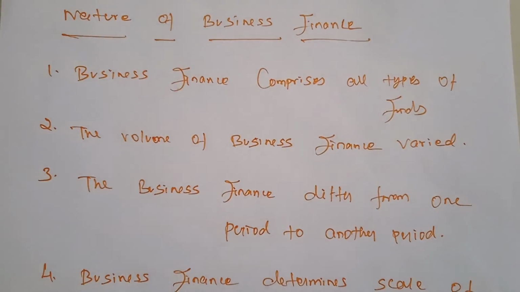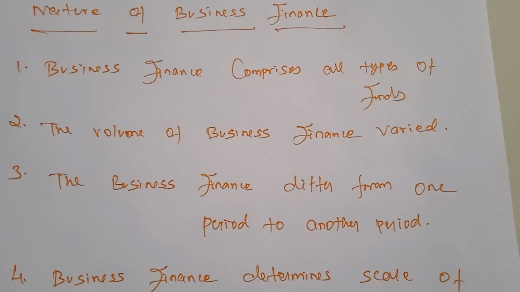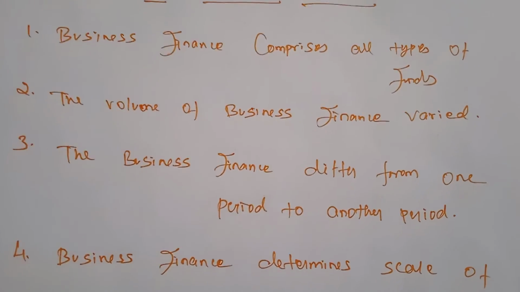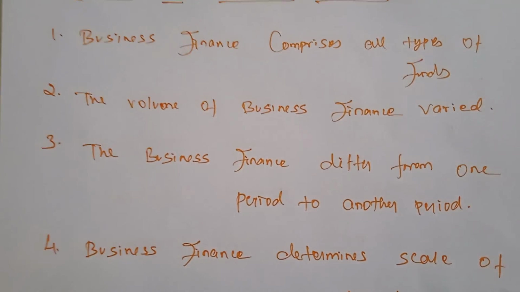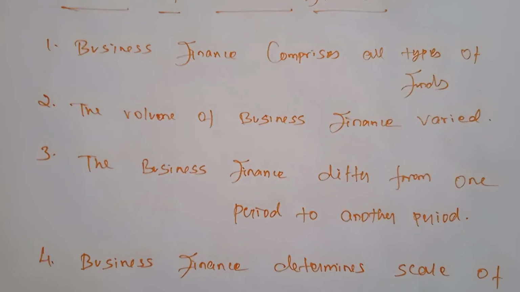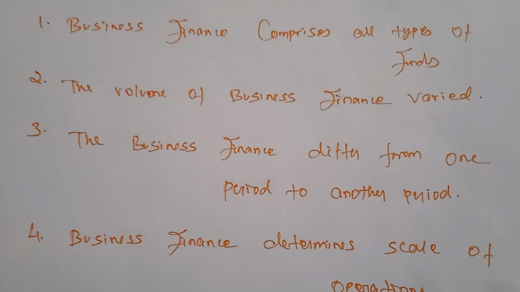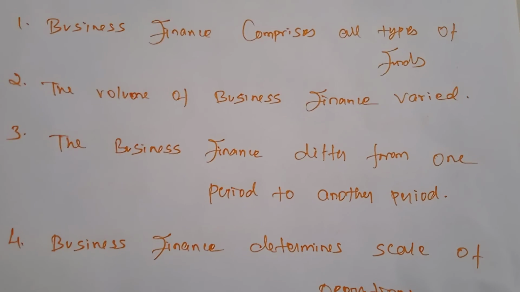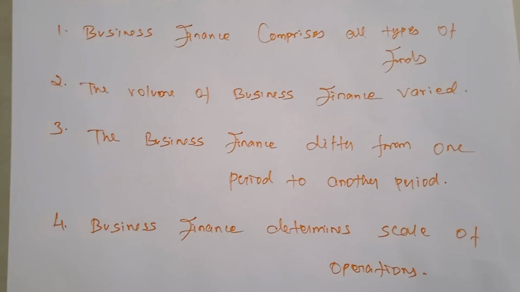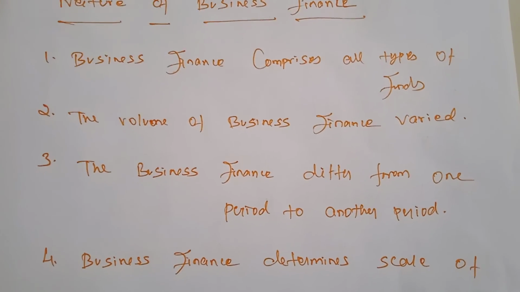All types of organizations, namely small, medium and large enterprises, require business finance. Considering the types of business, cottage industries, small scale industries, medium scale industries and large scale industries, all types of industries will always have financial requirements. Next, the volume of business finance required varies from one business to another. Some cottage industries will need short-term loans, medium-size enterprises will need medium-term finance, and large enterprises will need long-term finance. So it will always differ from one to another, depending upon its nature and size.